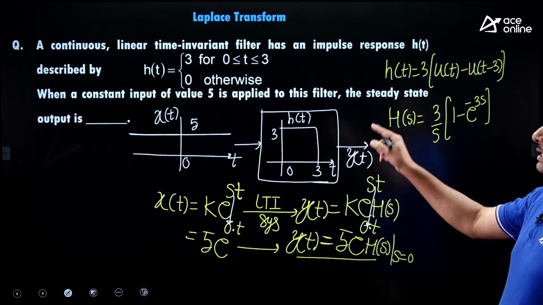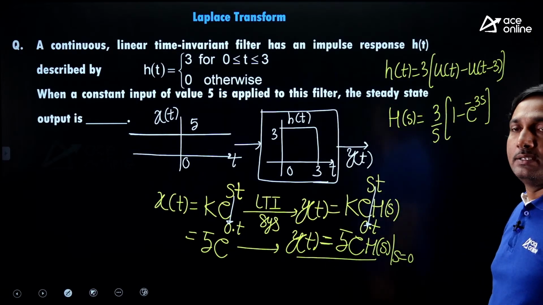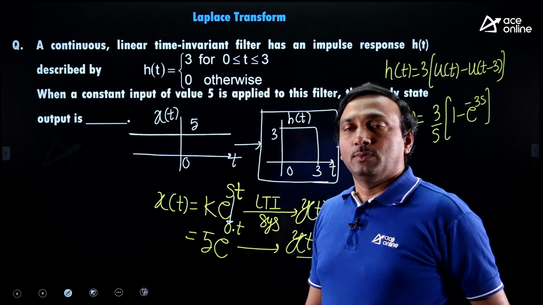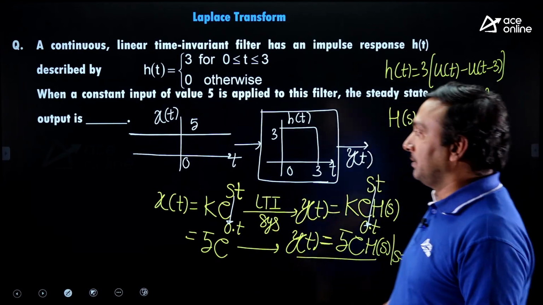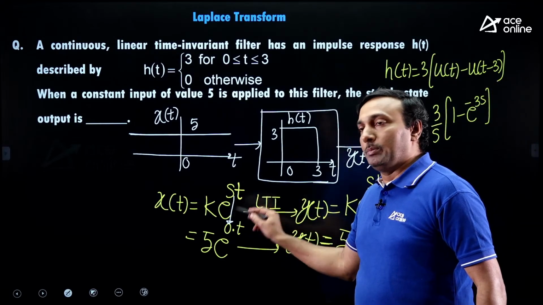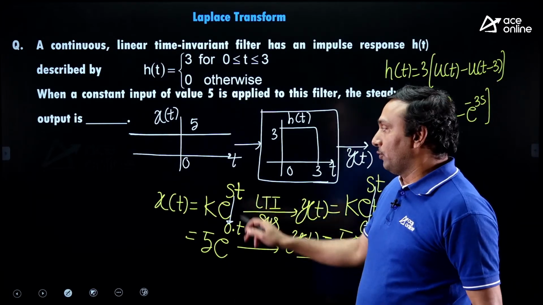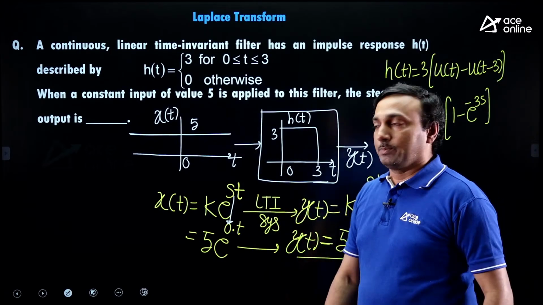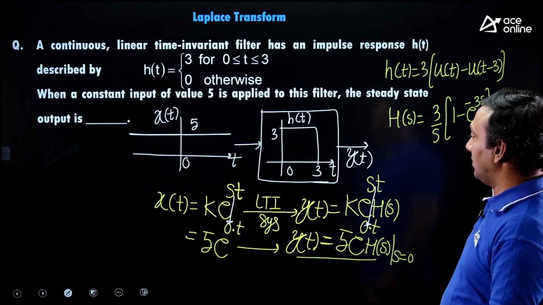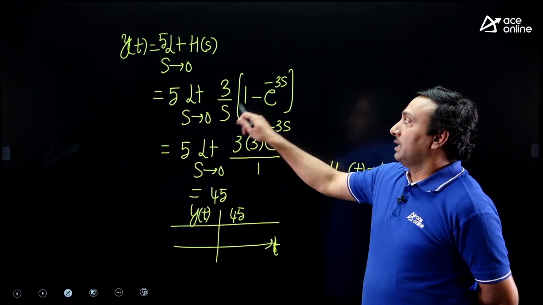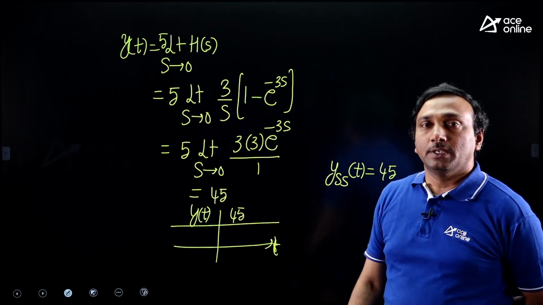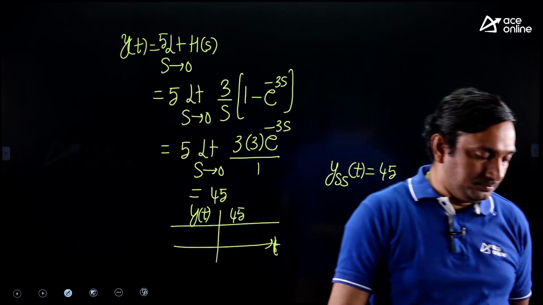Don't take input 5 as 5 into u(t) and take its Laplace, creating that number. Constant for all time, no Laplace with ROC logic. So then the eigenfunction comes into the picture. What is the eigenfunction definition? Input form and output form are the same. Input is exponential, output is also exponential. With this logic, we should solve. When we replace s as 0, we got an indeterminate condition, so apply L'Hospital. After simplification, we got the result.